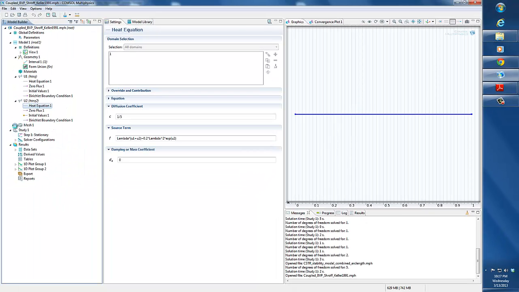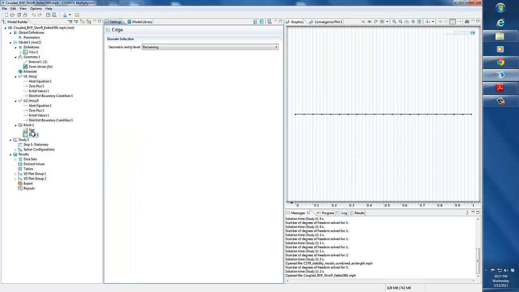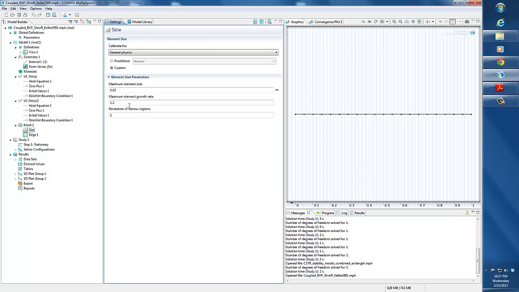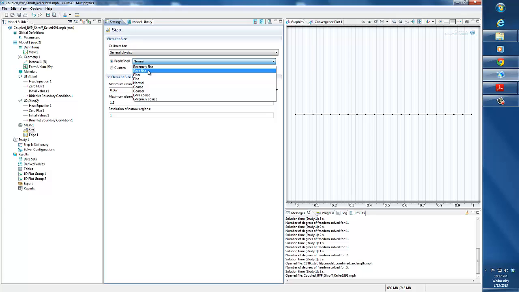Okay, now we need to mesh this because we have an interval from 0 to 1, and this is how the mesh node points look. You can always change the mesh resolution by selecting the maximum element size. Another option is you can go to predefined settings and select normal or finer or coarser mesh depending upon what you need.